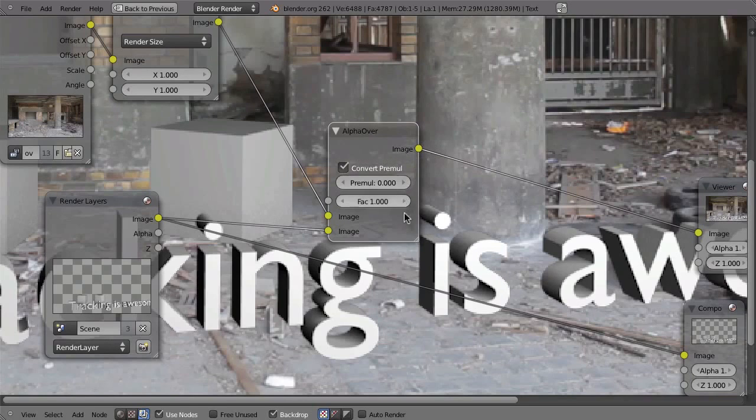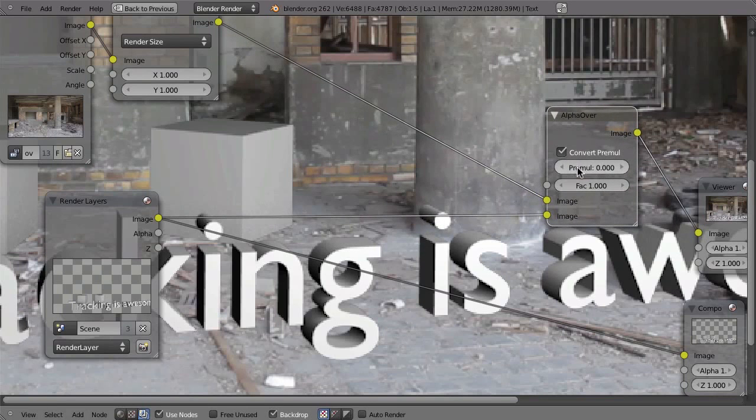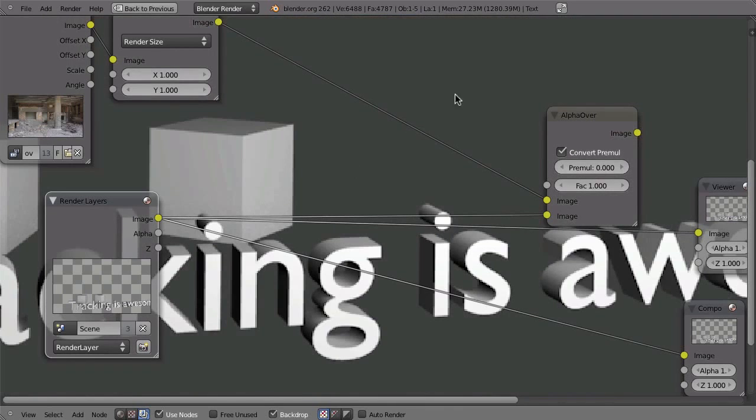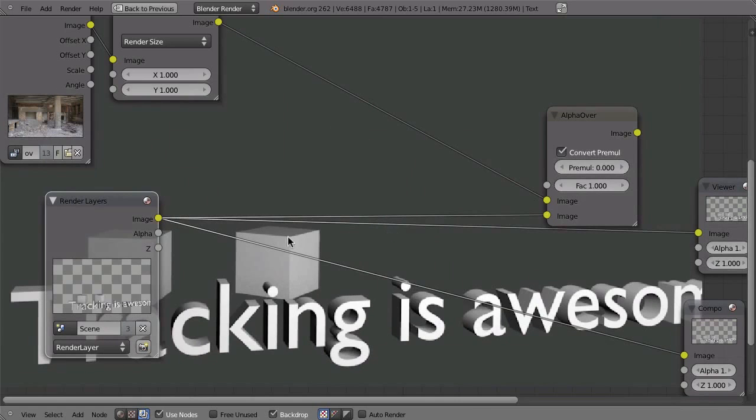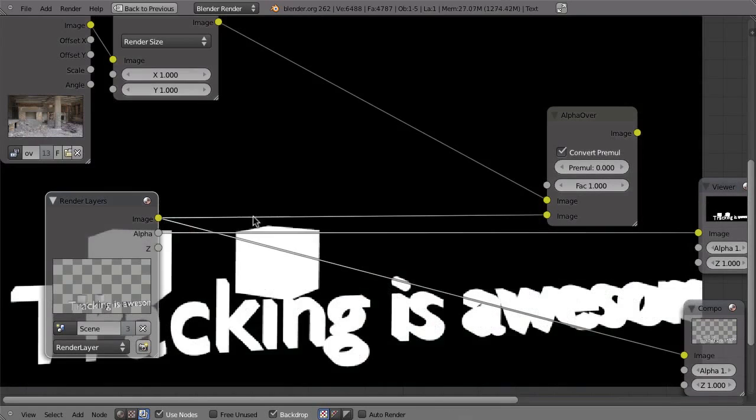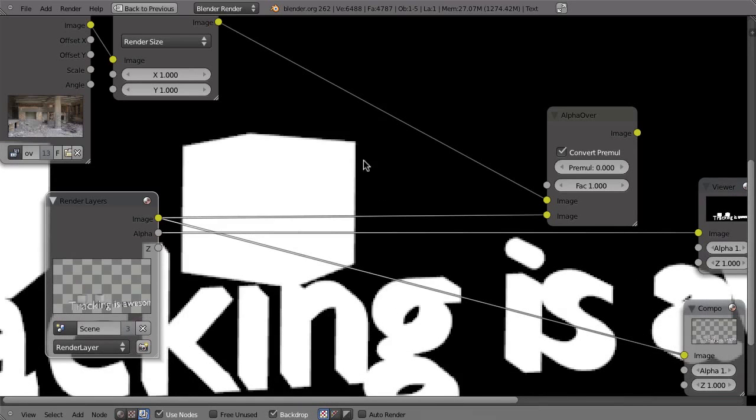Maybe let's first have a look at what pre-multiplication is. So convert pre-multiply means that the colors of your image are being multiplied with the alpha channel. The alpha channel looks like that. So everything that is opaque is white and everything that would be transparent is black. But here in this area, because of the oversampling, you have some semi-transparent areas. And that is what is causing the problem. But anyway, let's see how we can pre-multiply that.